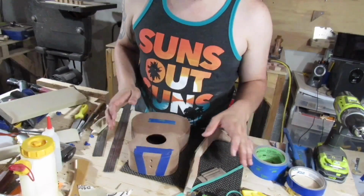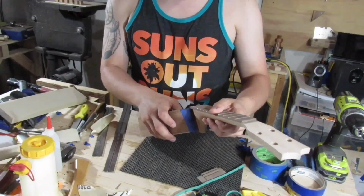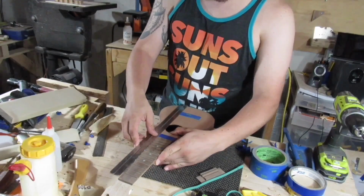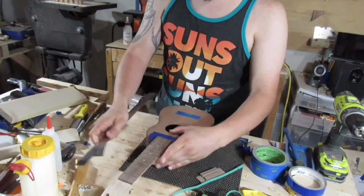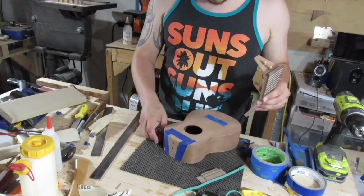What you don't get to see is the hours I spent getting the neck lined up correctly. A straight edge, get it to line up right here. Spent a lot of time doing that, so finally got that right. So, let's glue it up.